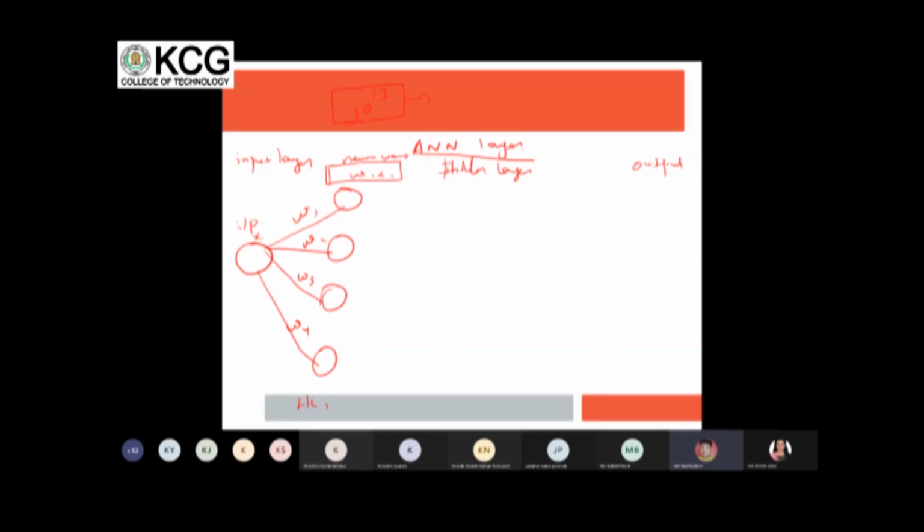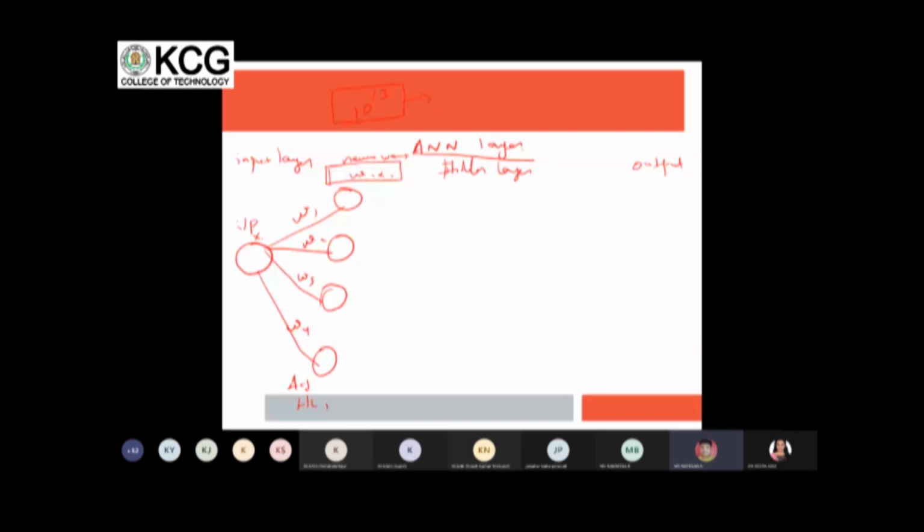That is the action, and that action is done with the help of the activation function. Every layer should have an activation function. According to the activation function, the neuron tries to fire.